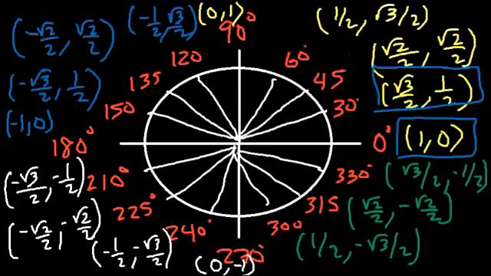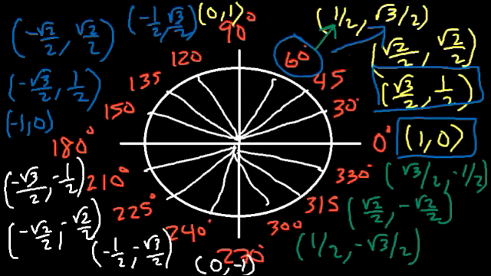But before we get into that, let's talk about how to use the unit circle to evaluate sine and cosine. So let's say we want to figure out what sine of 60 is. Sine is associated with the y value. Sine of 60 is root 3 over 2. Cosine is associated with the x value. Cosine 60 is 1/2. Now, if you want to find tangent 60, it's y over x. It's going to be root 3 over 2 divided by 1/2. The 2's are going to cancel. So tan 60 is simply root 3.